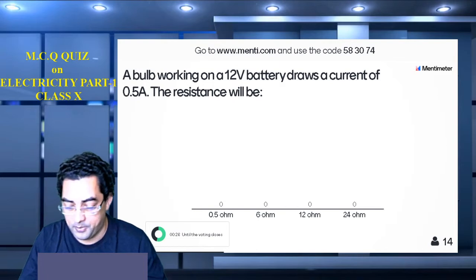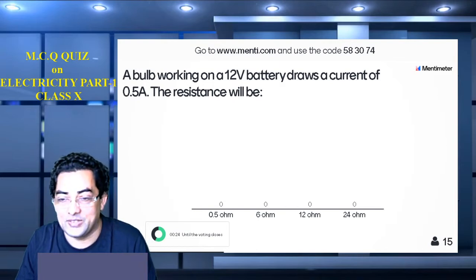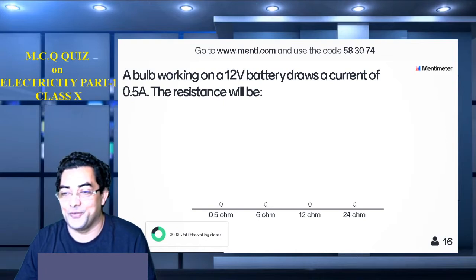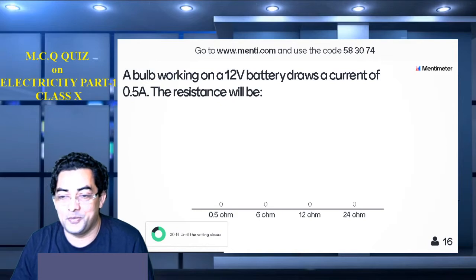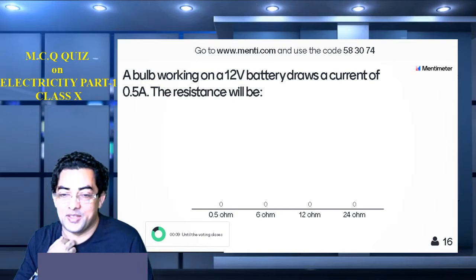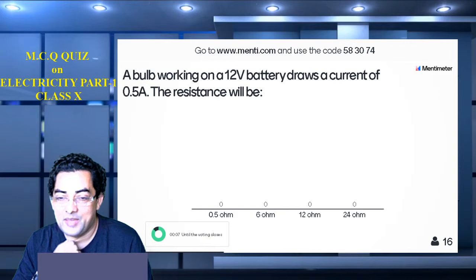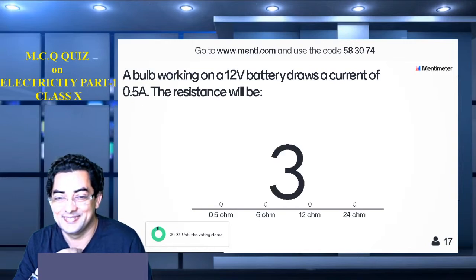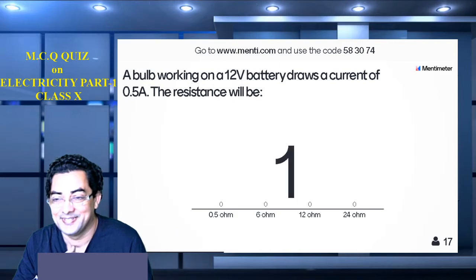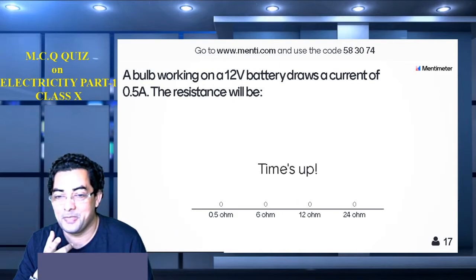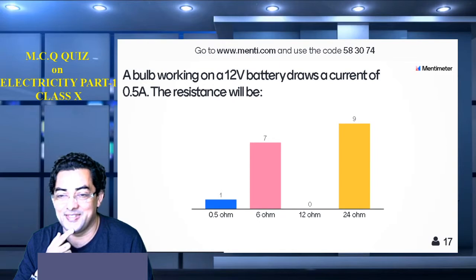Okay, so a lot of people have already given the answer. We have got 15 students given the answer. Okay, last 15 seconds for all of you. Come on, don't make it wrong. Take your own time. Yes, still we have got time left. Okay, so time's up. Okay, so this is the answer.